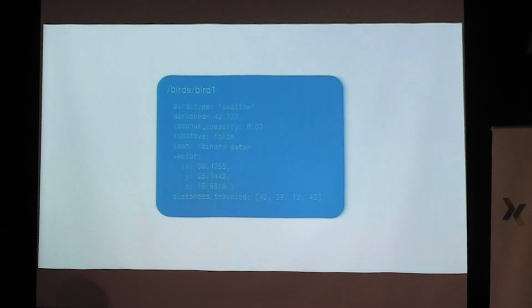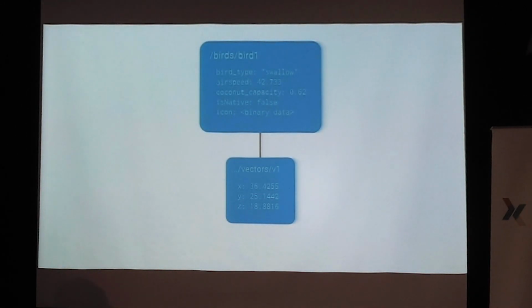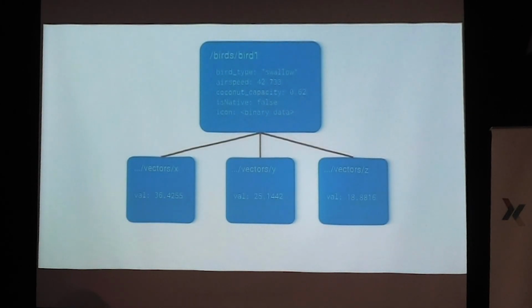For example, what about this vector field? Why not make it a sub-collection? Or could it be easier to make it a document? Here the birth document has a vector collection, and we have broken out the vector object there as a new document. After all, it's a complex object. Why shouldn't it be in its own document? Or maybe it could look like this. Having a document for each vector. What if you store everything in the top level collection and then add a birthday?